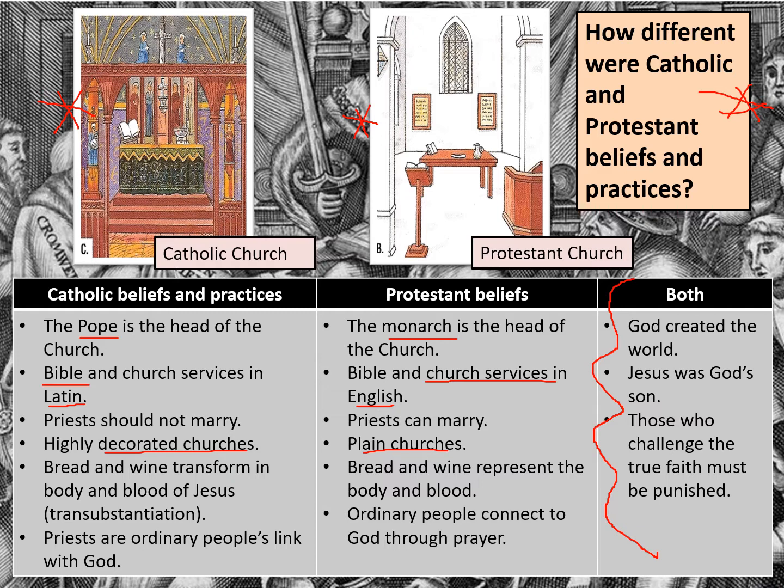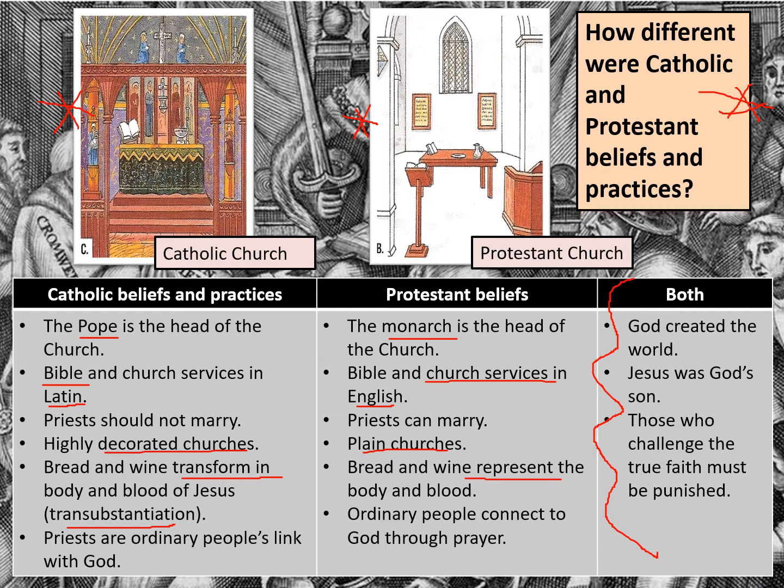You may have seen or heard of bread and wine being used in Christian services. And quite often you might hear that it is also something that is linked with the body and the blood of Christ. There's a difference here because Catholics believed in transubstantiation, which basically meant that the bread and the wine transforms into the body and blood of Jesus, whereas Protestants believed that it only represented the body and the blood. So that basically means essentially it just is representing him. It can't become him.